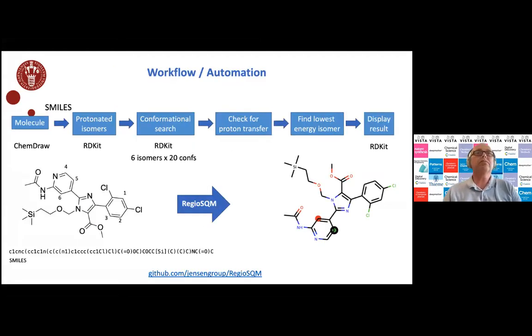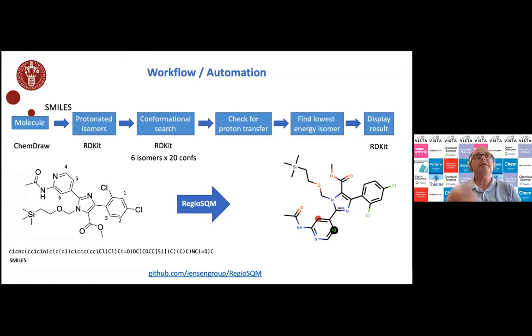What was new, at least for me at that point, and was also fairly new back then, was the level of automation. One thing that kept quantum mechanics from being actively used by synthetic chemists is the lack of automation. The other is speed. Semi-empirical methods are very fast, so the last bottleneck was really automation.